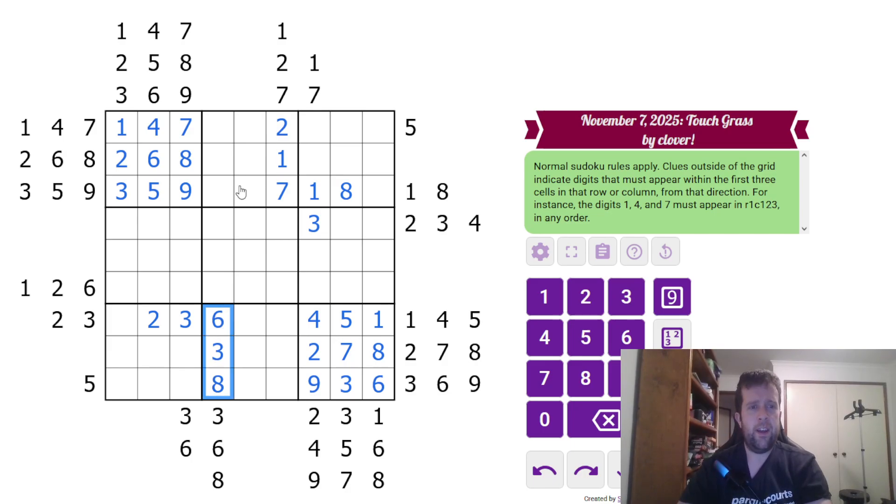Now, three, six, and eight can't go in those three cells. And we already have a two, one, seven. So this is four, five, nine. This is a four. We know five has to go on one of those cells. So this is five. This is nine. Three, six, eight left to place here. We can just write those in. We have six, eight, and three, and eight to tell us which way. There you go. Two's the only thing left to place in that row.